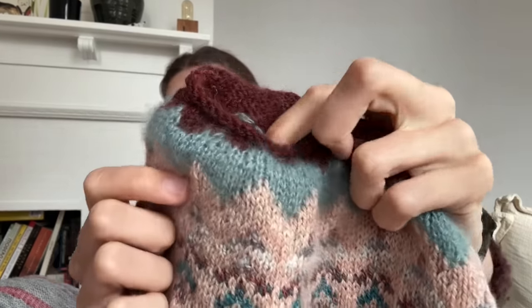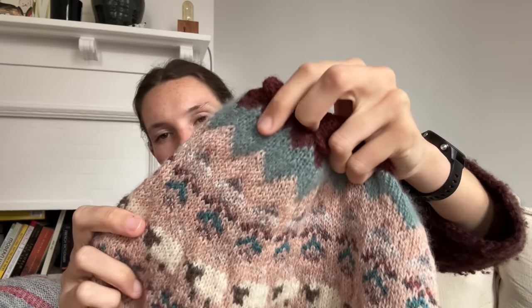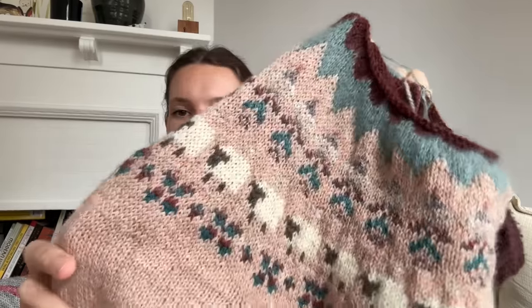It's knitted in Purl Soho Good Wool for everything except for this blue fuzzy, which is Magpie Fibers Plume Base — I think it's their cashmere one — held double. I had it in stash and when I was putting the colors together I was like, oh, I think this is actually a really good color combo. And then this contrast color down here is some of my handspun, which gets a little low-contrast in some parts so I don't know that it's as defined as I want it to be, but I'm still liking it. It was a braid by 316 Dye Studio — they're based in Wichita, Kansas, which is not too far from my hometown.